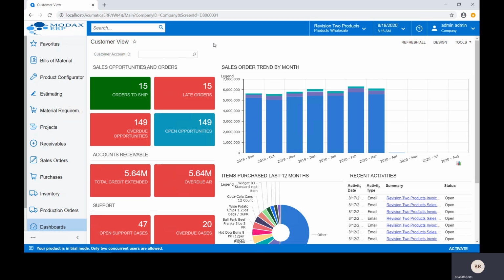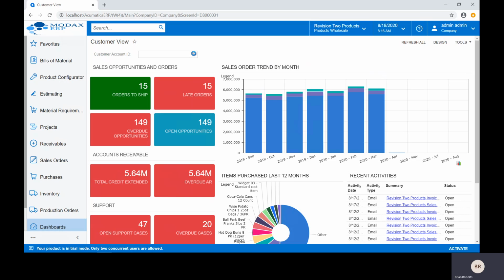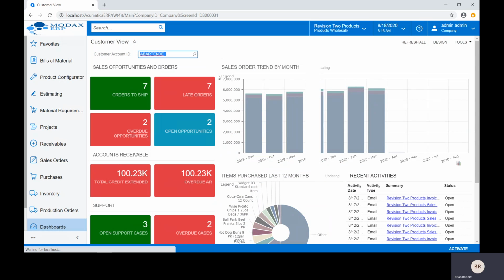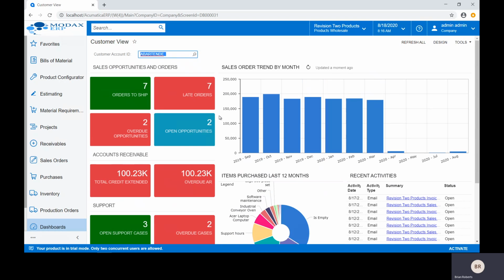So when you first start Acumatica, what you're looking at is a dashboard. This particular dashboard happens to be the customer view. It gives you an overview of activity for all customers. We have so many orders waiting shipment. We've got various trends. We can see some popular items down here. If I wanted to use this dashboard to say, just show me stuff for one customer, I can certainly do that. We'll recalculate. We see some numbers. We see some changes. We see this customer has different items that are their hot items. This particular dashboard is a great place to get started in Acumatica if you are working with customers, because you can pull it up and deal with whatever questions, especially if you're about to talk to that customer shortly.